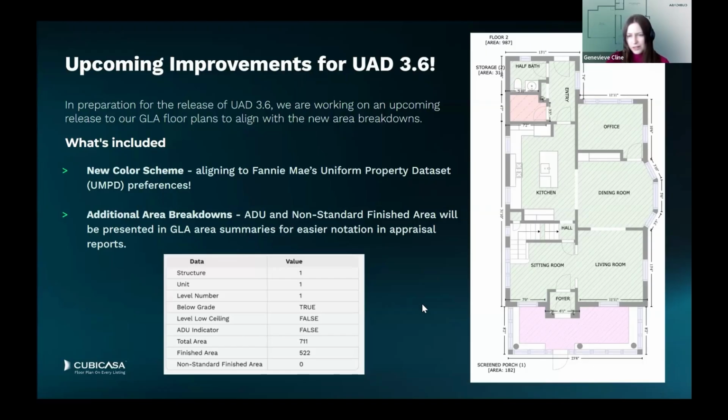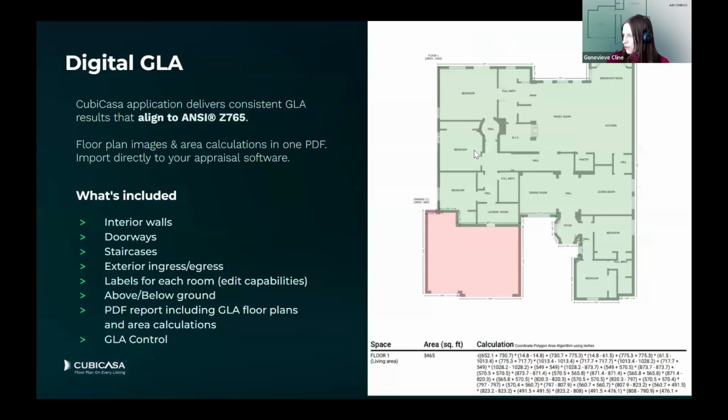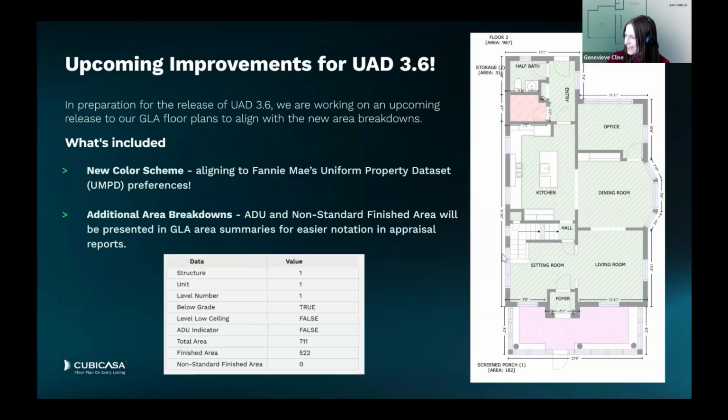You'll also see some general visual improvements. So if we go back up here, you'll see we don't have those lines. The colors are a little bit more saturated. Sorry. Now it's a little bit more calm, a little nicer to look at. We've also made some other visual changes. We used to include dimensions around the stairs, for example. We no longer include those just because they could get really clunky, especially with things like curved staircases.